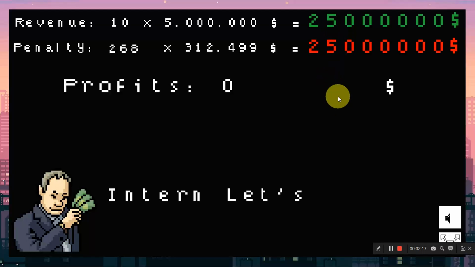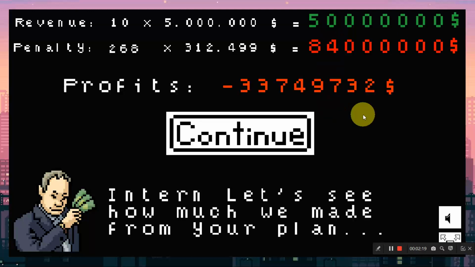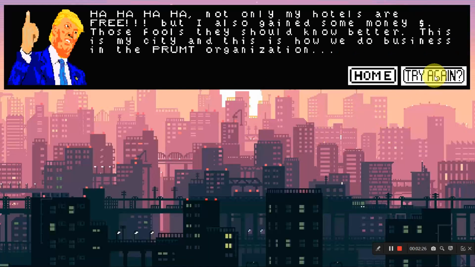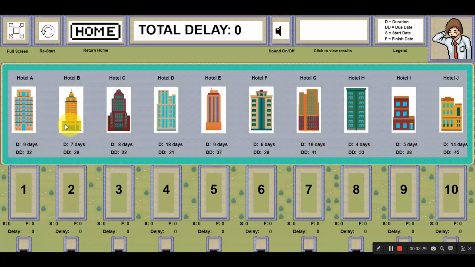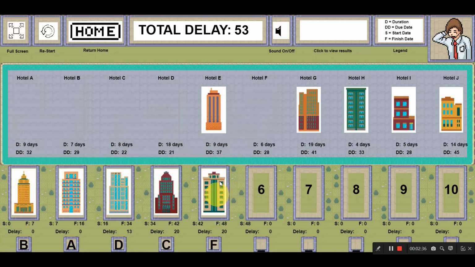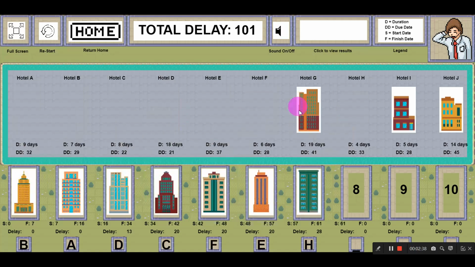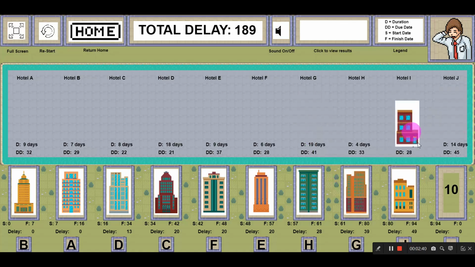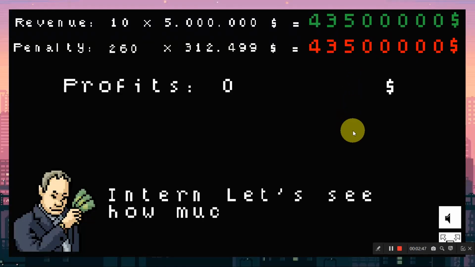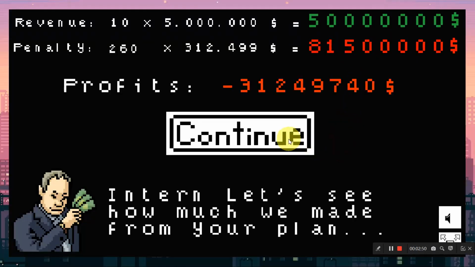If we look at the results, we're paying a lot of penalties. So we go ahead and try again. Now we might try, I don't know, this sequence: B, A, D. Let's start crossing them around, F here, E here, and so on until we finish. And this one produces 260 instead of 268. We look at the results and we're still paying a lot of penalty, but this one is better.